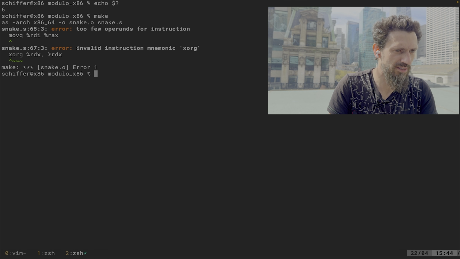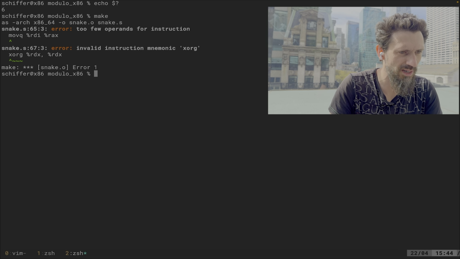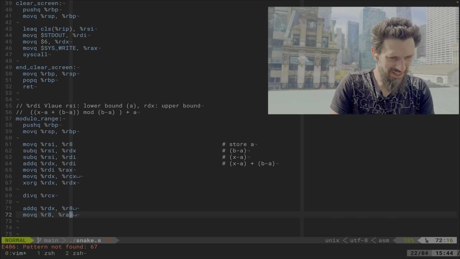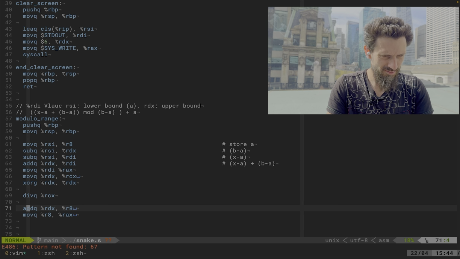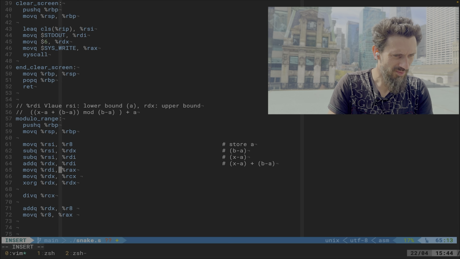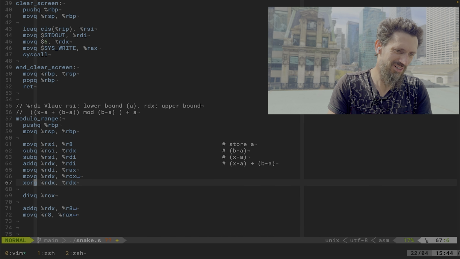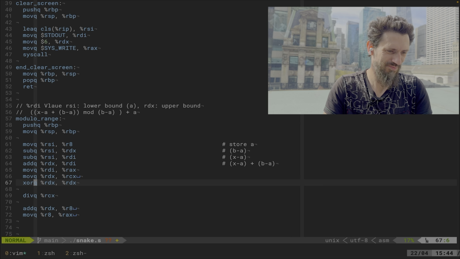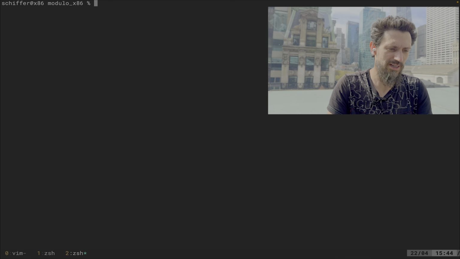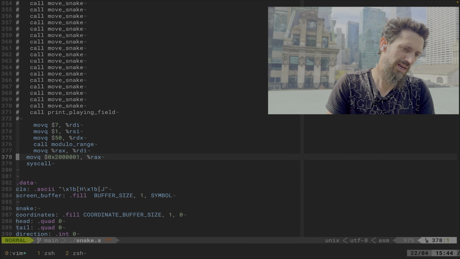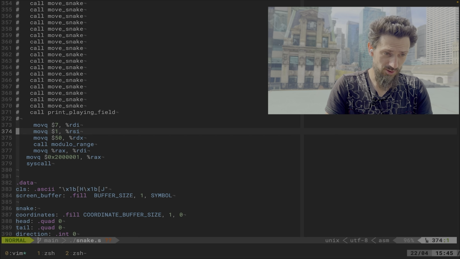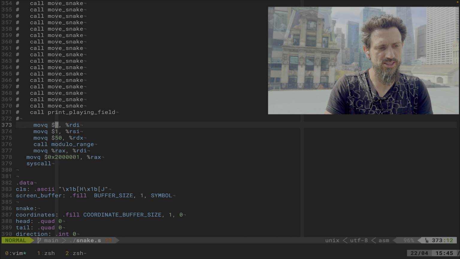Move Q RDE 65, 67. There's a comma missing, and XORG is XORQ. Okay, 67. Where was it? 65. Okay, we go here, and whereas the XORG is XORQ. Where's the segfault? No segfault? Okay, we don't even know what we want. We have now 7, so we want 7. That's okay. But now let's take the 1.